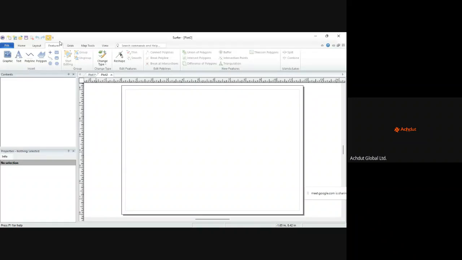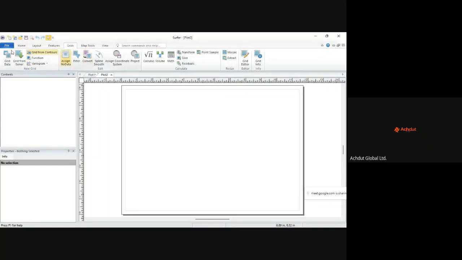Layout is talking about how you want this to look. Then we have the features, where you have your text, your polyline, your polygon. So it means you can even draw here. And once we have our contour here, all of these tools will be triggered, right? So we have the grid. Like I said, grid data is where you convert your CSV to grid data. It's on the grid that your contour will plot. It's the grid that will actually enable you to plot your contour. If you have plotted contour manually before, you understand what I'm saying better. All right, so you can't plot the contour without the grid.